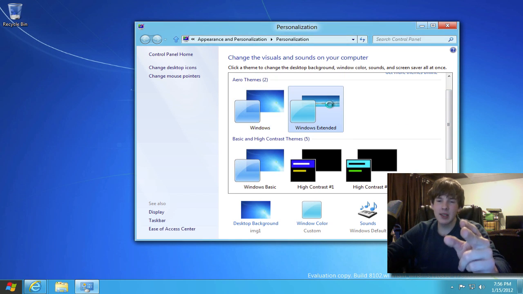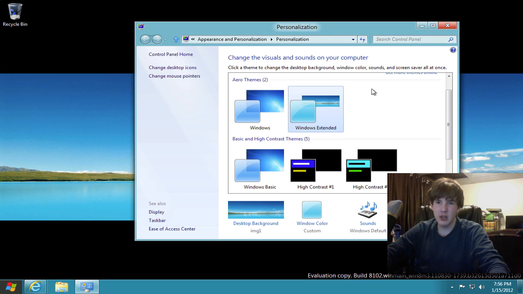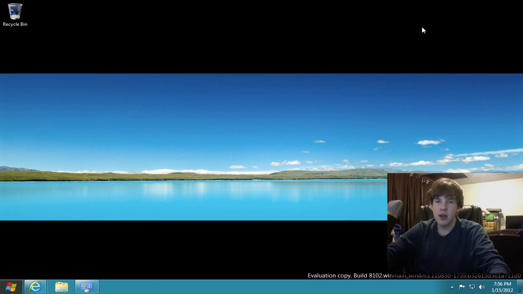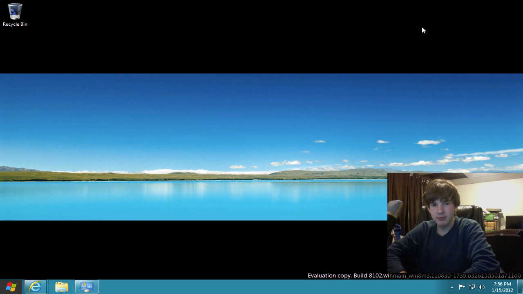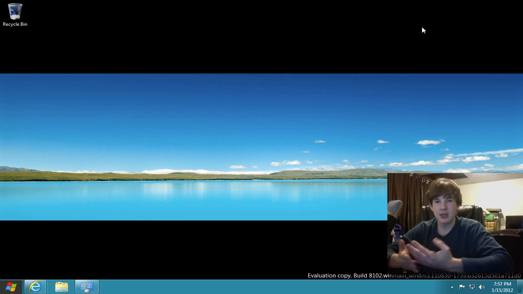The Windows 8 extended is very interesting because I don't have two monitors enabled on this virtual machine. Yes, it's what it is. But what you can do is you can essentially, because this shows Windows 8 extended, you can have an extended desktop. So if you have a basically panoramic view of your desktop, which would be awesome, I gotta admit, I wish I had one of those, then you can have that sort of cinema look to it, and you could also have different desktop wallpapers. Just saying that all the other operating systems, including Ubuntu and Mac OS X, have had this option.